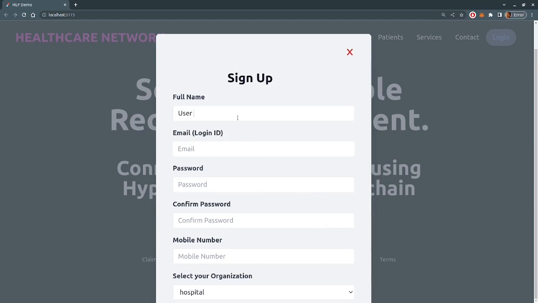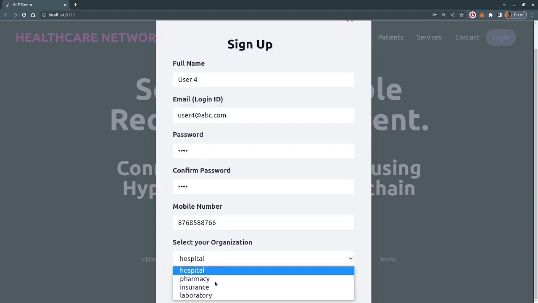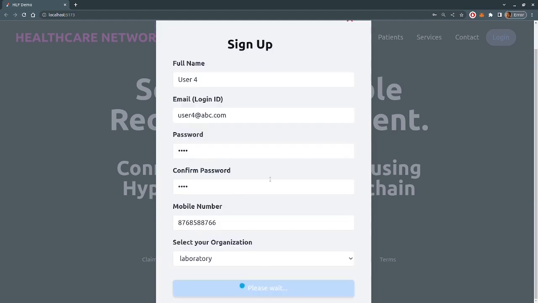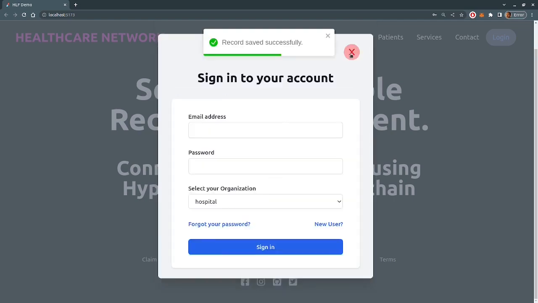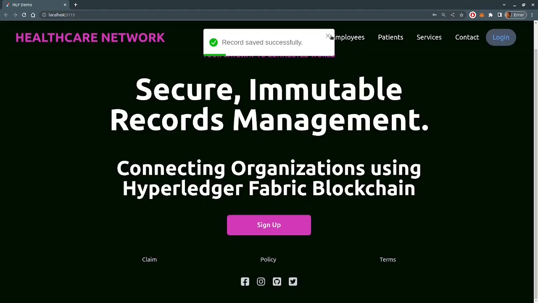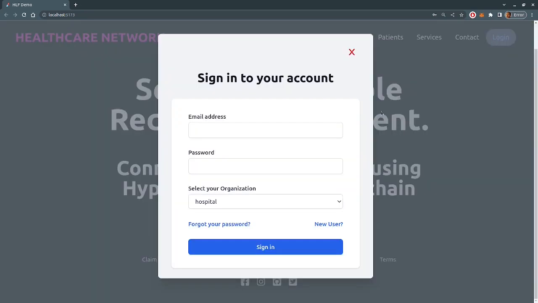User 4 for laboratory. Now login as hospital user, user 1.